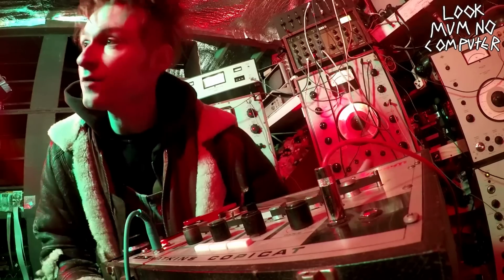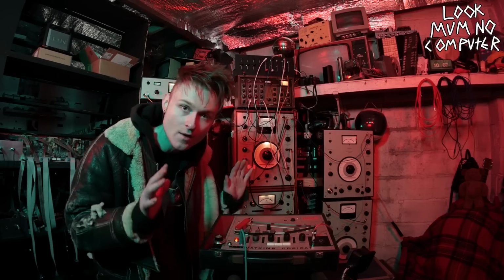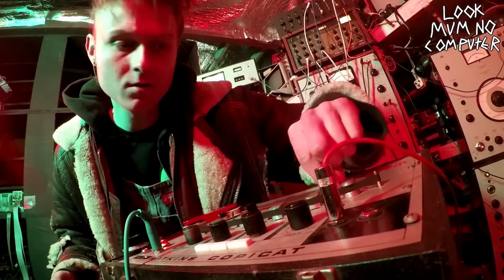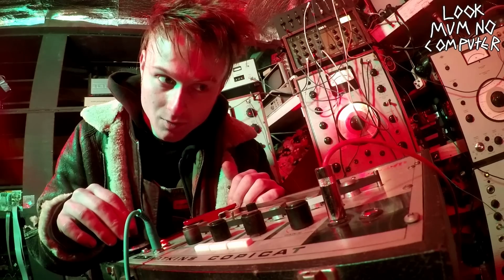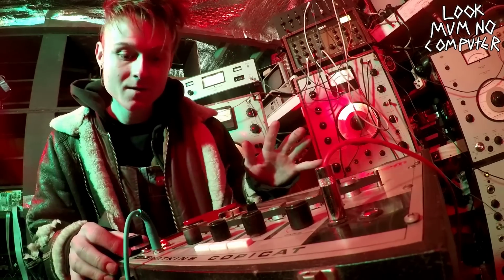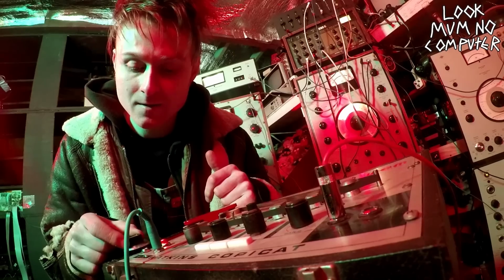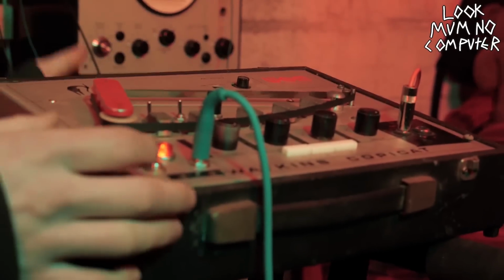So here it is, the modified Copycat with the light dimmer switch. I'm going to make a nice panel like I said, but for now it's merely a test. The great thing is you can have it on without having the motor on with this because it's got a bypass switch. But let's turn the lights on, shall we? So that's it, full speed. This is the normal speed. It's on max. I'm going to bring it down a bit. So the speed control actually works. It's actually slowing it down.